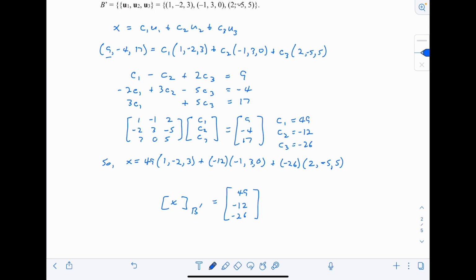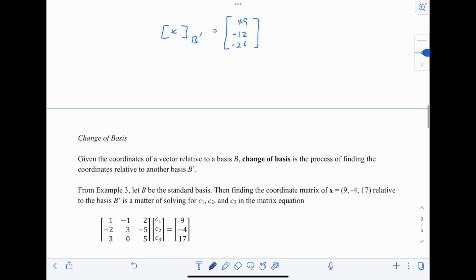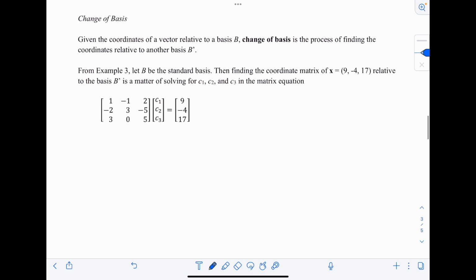We're going to build on this now. So if it's not making sense, I would encourage you to go back and relook at some of the examples and make a little more sense of that before you move on. But when you're ready, let's go ahead and talk about the other half of this lesson, and that is this idea of change of basis.